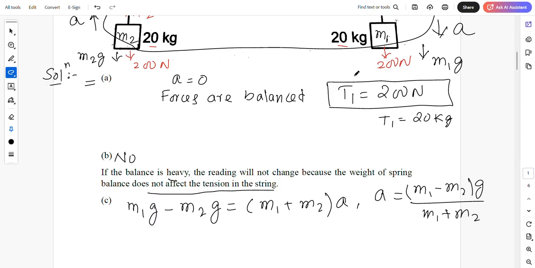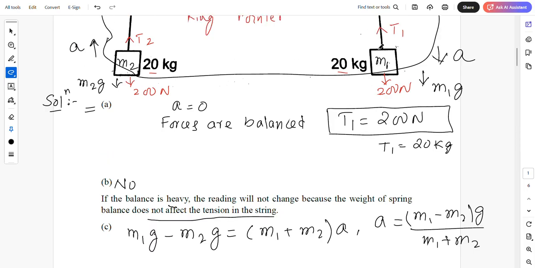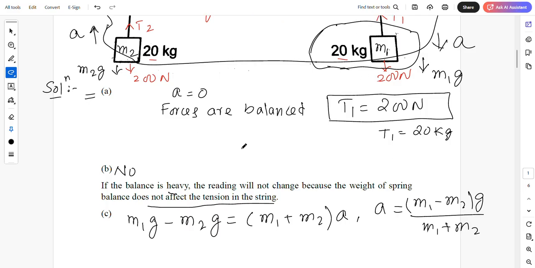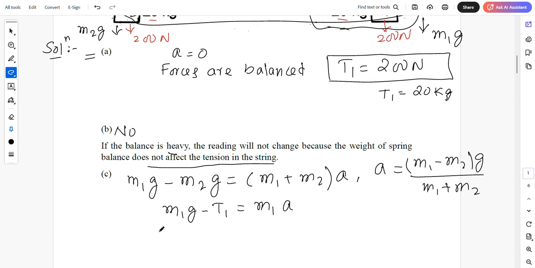I got it. Now let us find the tension. How to find the tension? Always tension will be on this side, away from the block. I will use this system to calculate tension. Let us find out T1. How much is T1? This one, m1 g in the direction of acceleration, m1 g minus the resisting force, which will be T1, is equal to mass into acceleration, that is m1 into a, the mass of this block. Now from here we can calculate tension in the string. Therefore T1 will be equal to how much?